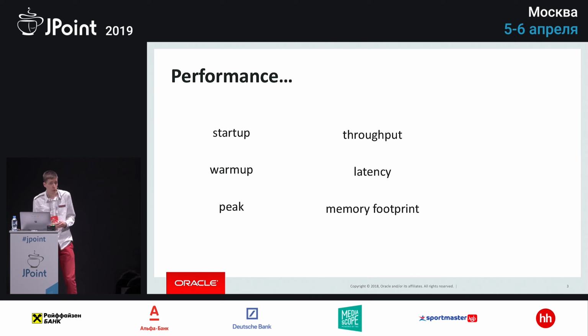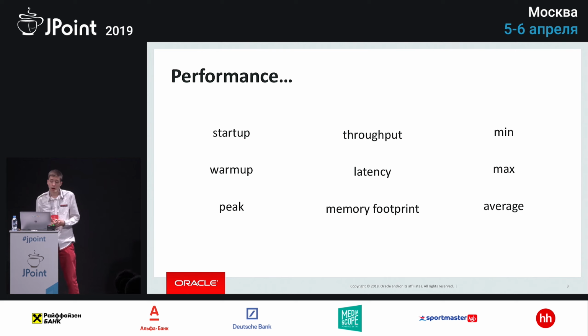And the final thing on performance is that performance can also mean using less memory. Basically, being more performant per memory that the application uses. This is quite relevant in a cloud environment where memory is very costly, and we want to deploy as many instances of the application as possible.